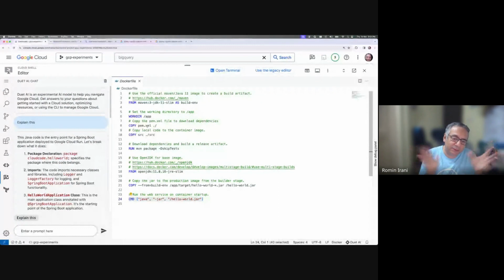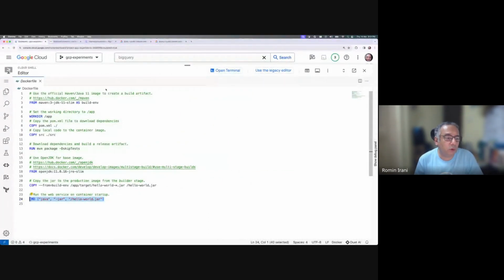Sometimes people have a cool way of writing some code, and you might say, I don't understand what this does. Just take that snippet and say, explain this. And it's a good way to even learn some ways people write code. So that's one thing that we have over here.